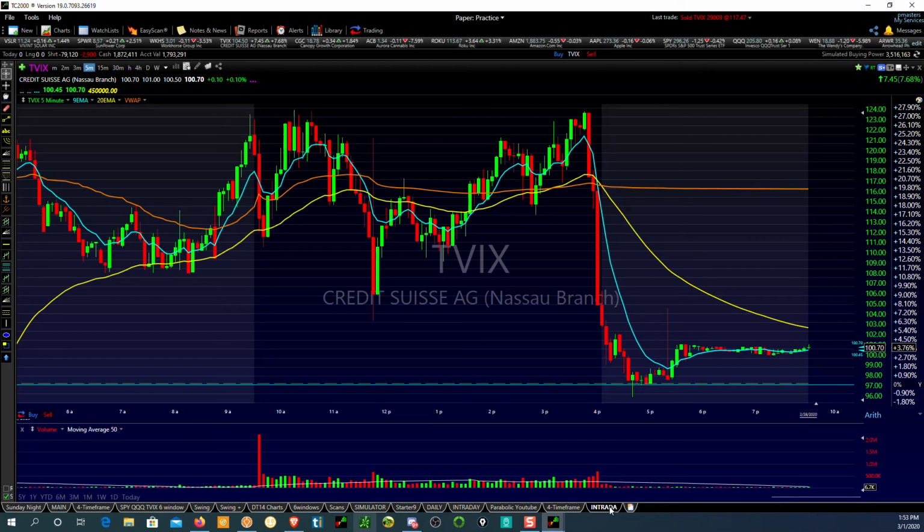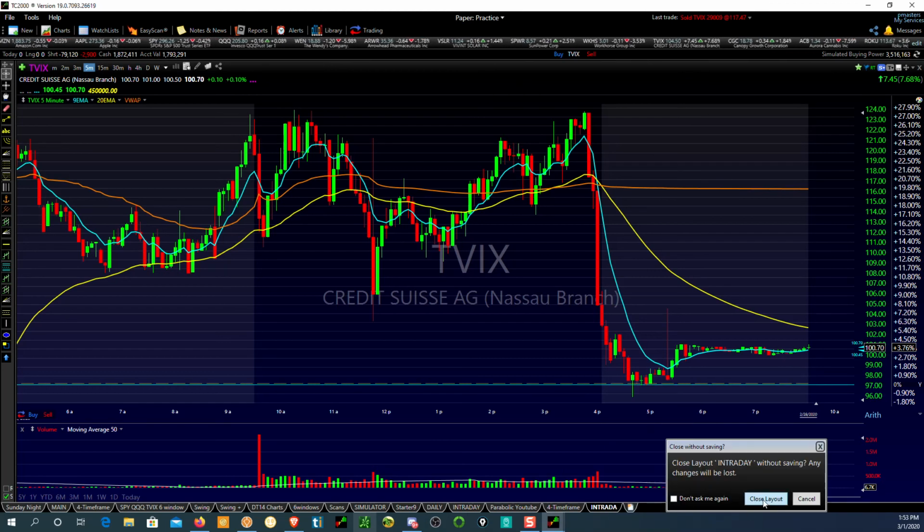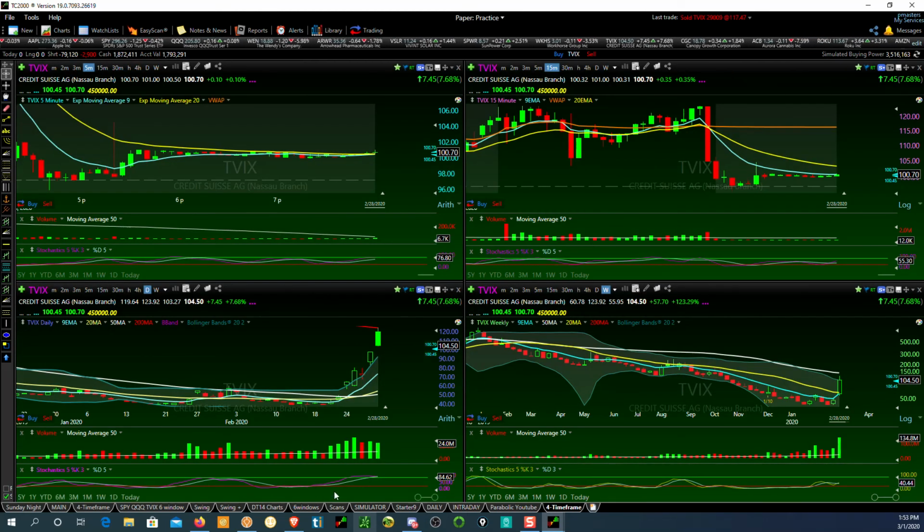The first thing you want to do when you download these layouts is you want to save layout, right? Right click it and save layout. Or if you want to rename it something better or something that's easily identifiable for you, just click rename, give it a name, and then click save layout. If you don't click save layout, there's a good chance it will not be there the next time you open up, right? So, but again, that's what you do.